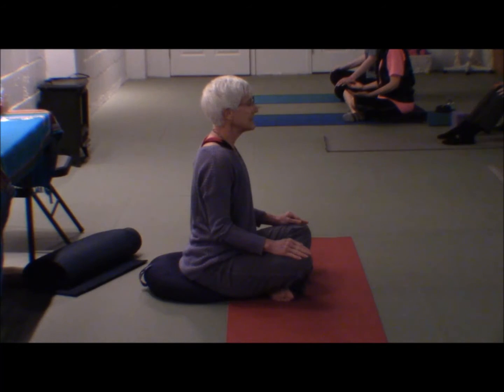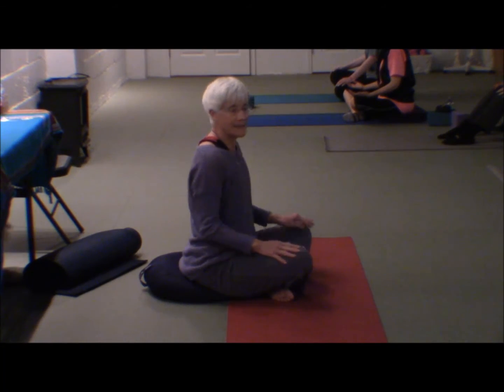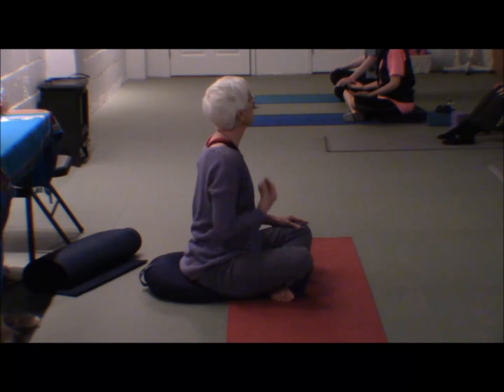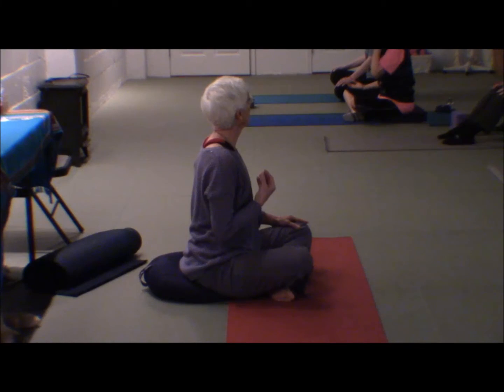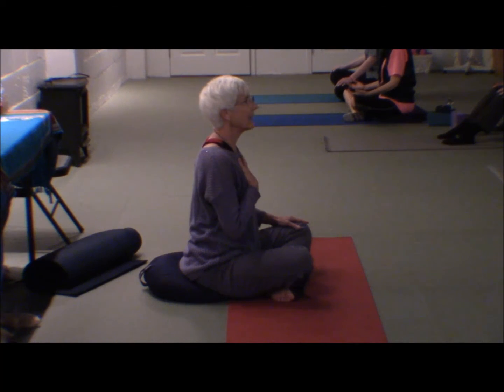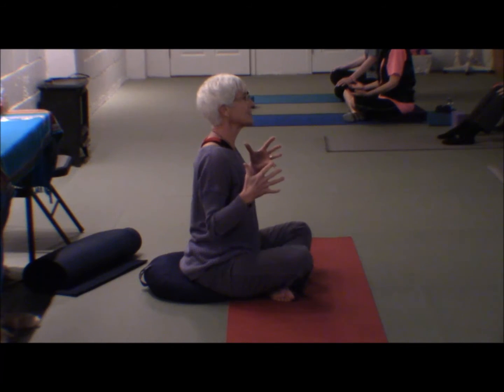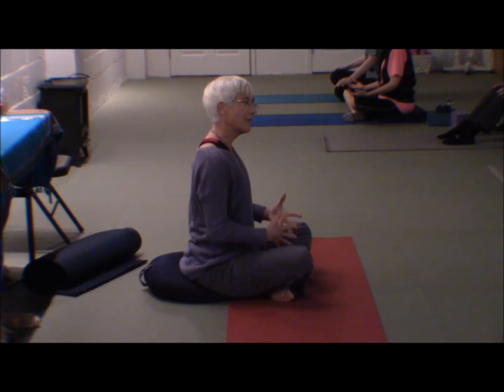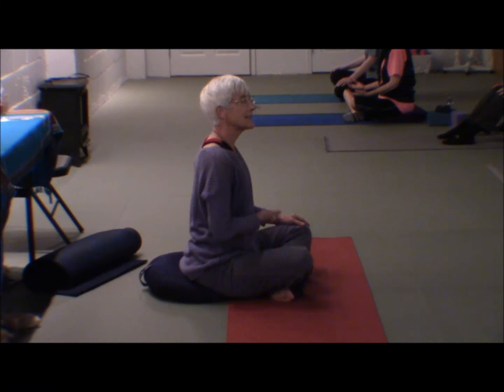And next, we begin to feel the rhythm of our breath. So you might notice where you feel the breath the strongest. It could be just at the tip of your nose as you inhale cool air and exhale warm. You might feel the breath in the upper chest as an expansion of the lungs themselves, or perhaps even low and deep in the belly when we get the sense of how the diaphragm moves with each inhalation moving down, and on each exhalation drawing in and up.